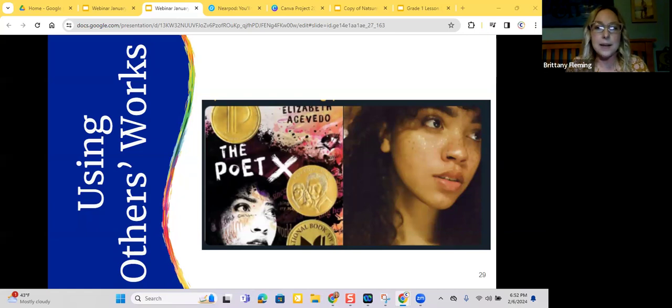So what happened in this book, The Poet X, the artist who created the cover of this book took an image of a self-portrait of the woman on the right. She happens to be a professional photographer who took this self-portrait. The artist took that self-portrait and turned it into a sketch. And, you know, there's no denying that is the same woman. The photographer did find out about it. She was unhappy. She actually felt like it was plagiarism. And of course, it's not, it's copyright infringement because her comment was they did not seek her permission. And again, permission goes with copyright.